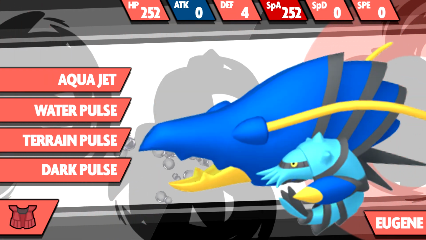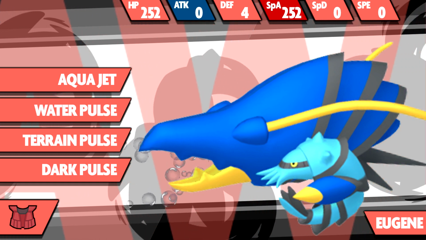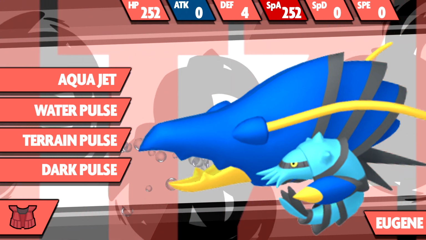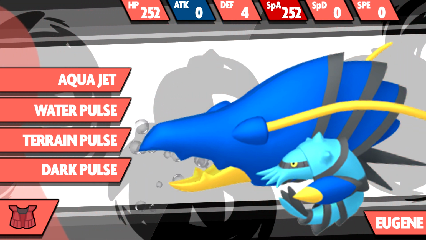Clawitzer is making a return this week with Aqua Jet, Water Pulse, Terrain Pulse, and Dark Pulse. We know it likes its pulse moves with the Mega Launcher ability, rocking an Assault Vest so it can take some hits. It could deal some damage to Hatterene, it could deal some damage to Marowak, Urshifu, Dugtrio. Nothing wants to take a Terrain Pulse from this thing. Clawitzer's always going to be a threat.